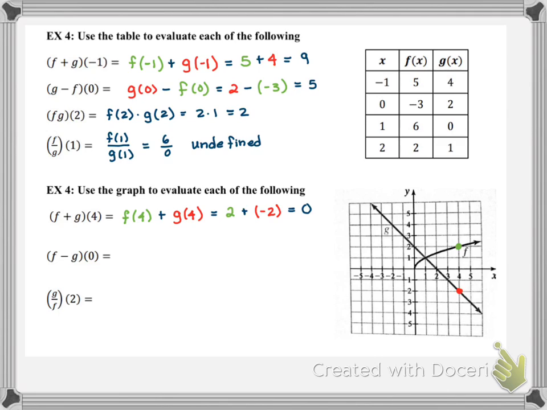Another way you can look at it is in terms of multiplication. If I have 6 divided by 0 and that was equal to some numerical value a, if I cleared fractions, that would mean that 6 would be equal to 0 times a. But what is 0 times anything? It's 0, right? So that's saying 6 is equal to 0, which can't ever be true. So there's no number that 6 divided by 0 can possibly be equal to.